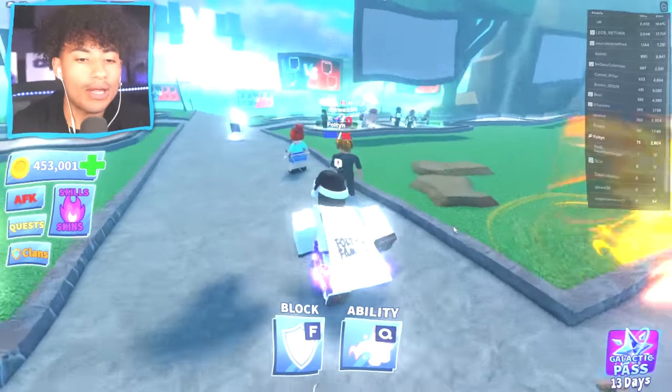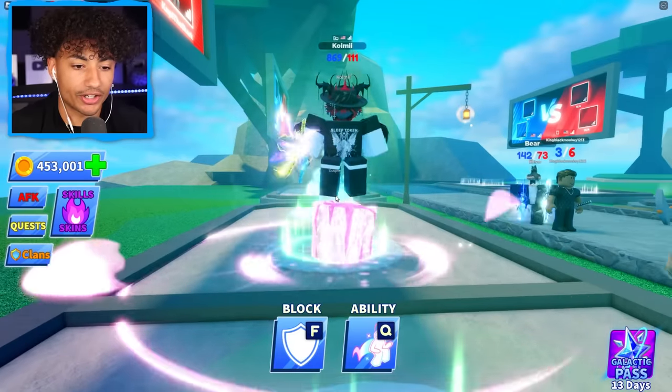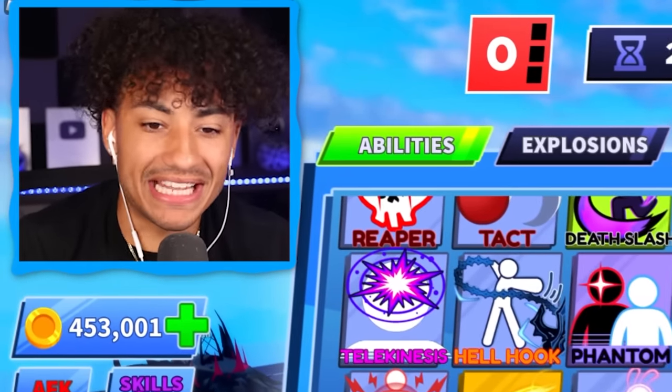What is today? Oh my gosh. All I want to do is test out my ability. That's it. This guy's 869 and 111. This guy has a good record. Uh-oh. This is going to be a hard game. But it's okay because I got the most expensive ability in the game, Bunny Leap. But it's kind of trash.